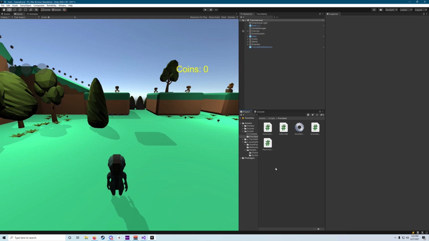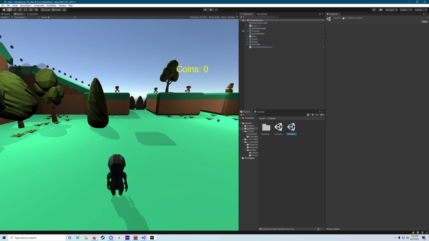To start, what we need to do is in our project panel down here at the bottom of our screen, we need to select the scenes folder and find the level that says tutorial level. It should be the only thing you see in this folder. What we'll do next is with the object selected, again by left clicking on the scene here, we're going to hold down the Control or Command key and press D. And that's going to create a duplicate of our tutorial level.